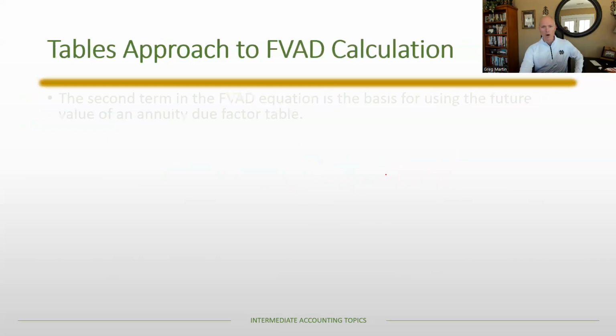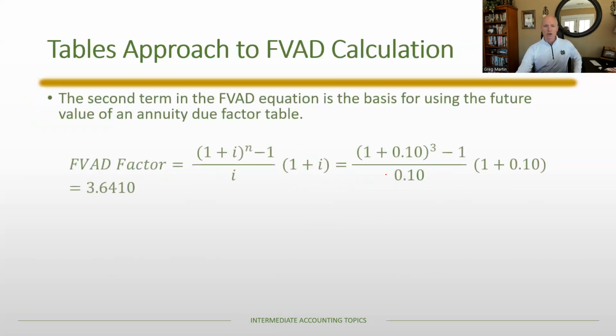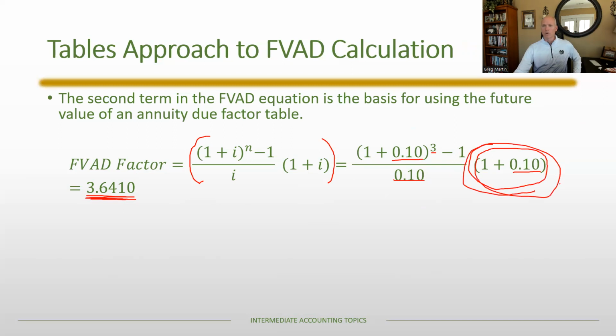So again, just trying to walk you through this. Using our general form equation, again, the factor, that's that second term all together. That's the interest rate in 3 different places. That is the n, which is 3. We can take that and we can calculate a factor, 3.6410. And of course, the factor is a little bit bigger because we have this additional term out on the right-hand side. That term is more than 1. When I multiply it, of course, that adds.